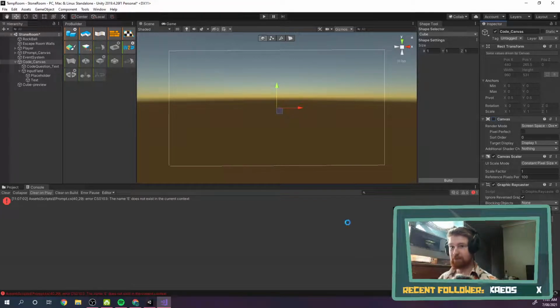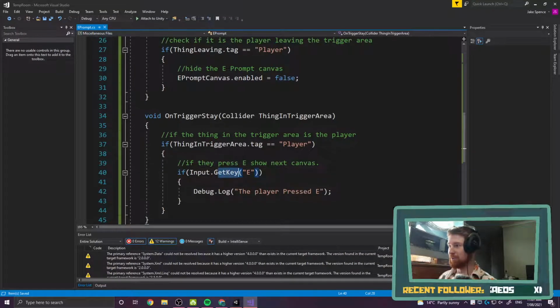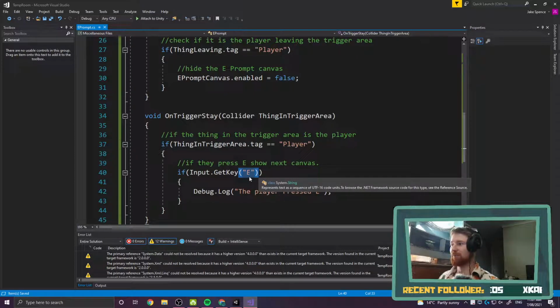It's like this. It's gotta be. The reason I'm not showing the code while I do this is just so that I can show it once it's correct. Alright, sorry. So it is Input.GetKey, capital G, bracket, quotation marks, whatever key we're looking for.